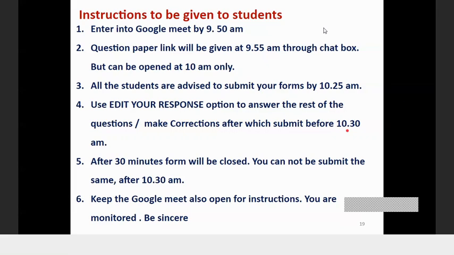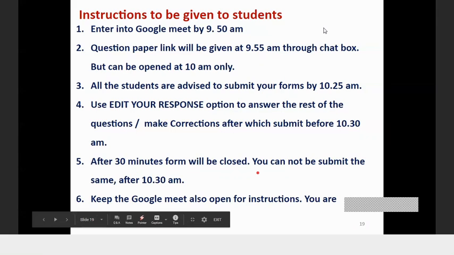Right? In spite of that, some students, always we have to drag the paper. Same scenario will exist. It's up to you. You can give 1 minute or 2 minutes, but not more than 10:30, at least 10:35. Right? So after 30 minutes, the form will be closed. This we have to announce. So at 10:30, we will close the form. Once we close the form, I will tell you how to do that.